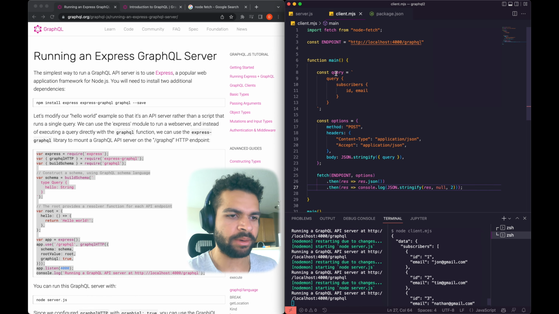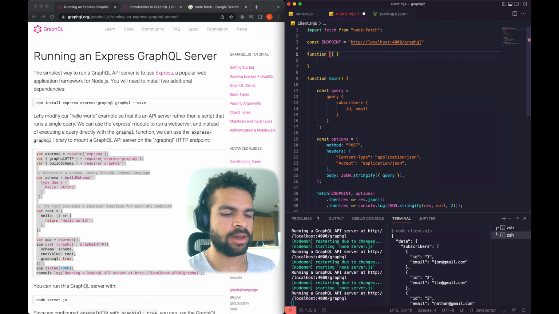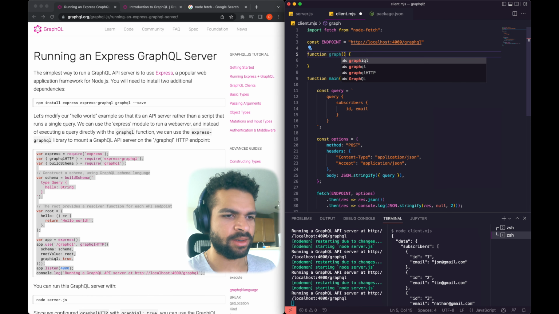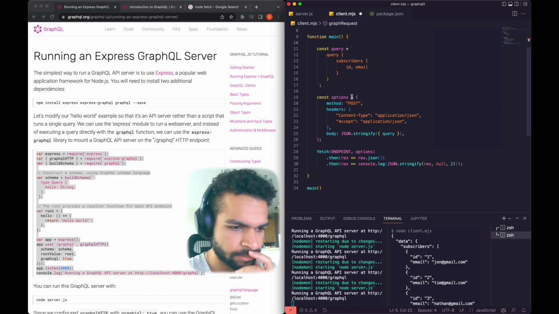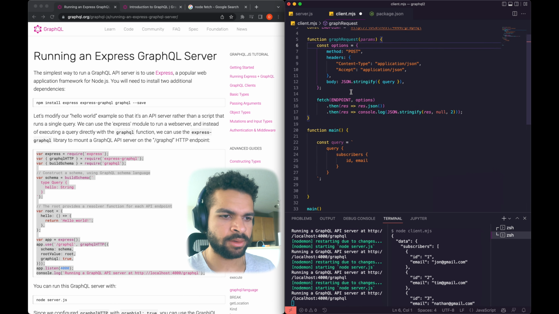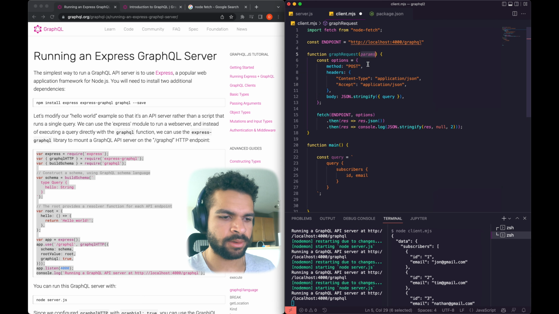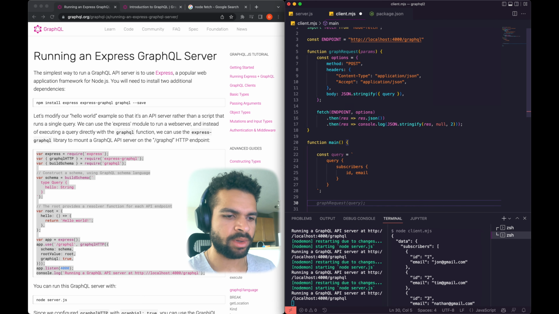And I'm going to change this query to, let's see what I want to call this. I guess we just keep the name query. Let me do a little bit of formatting here on the client so that I can make this more dynamic. So I'm going to call it a GraphQL request. Cool. I'm going to lift this in. And then as an example, exactly, GraphQL requests.